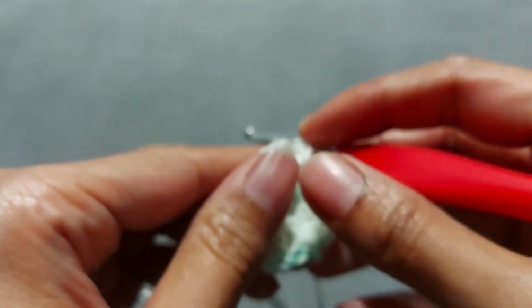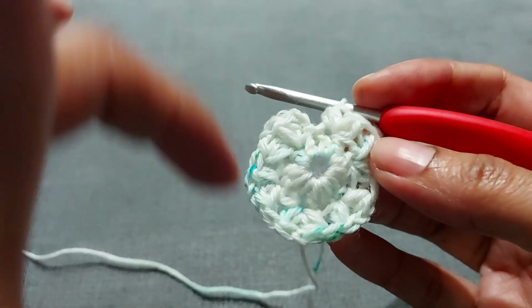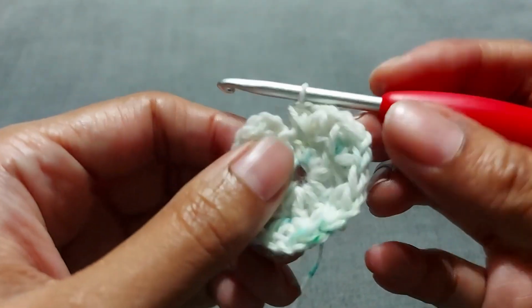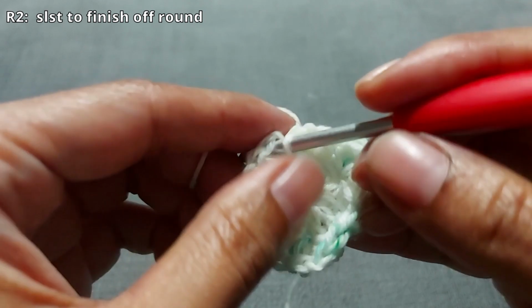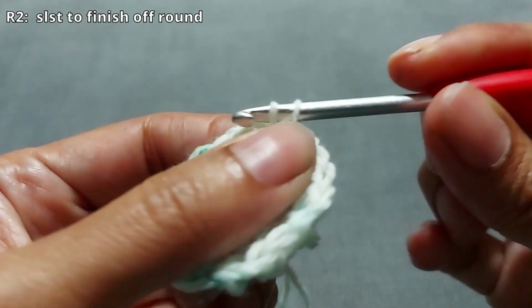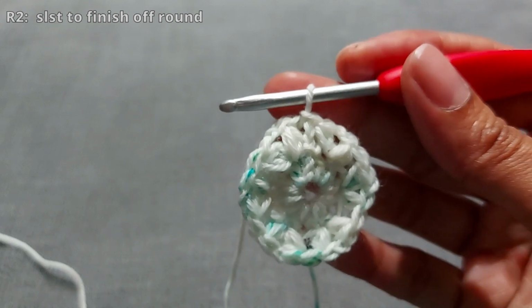Okay, once you've done your last of these 6 puff stitches, you're just going to slip stitch into the top of that chain 3 that you started out with, just like that. So that's round 2 done.